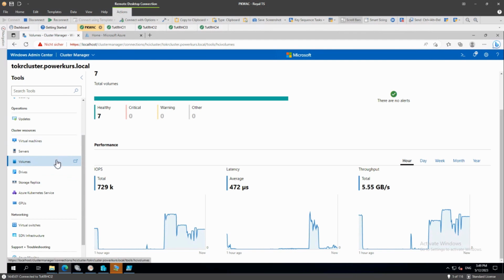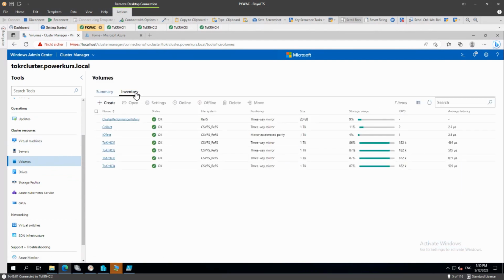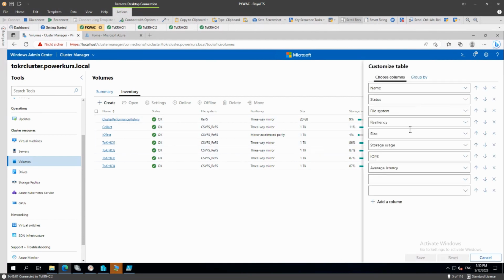If we want more detail, we go to inventory, and most people don't know that, but you can modify the columns that are shown here. I already did that. You see here we have IOPS per volume, and we have the average latency. If you press this column picker, we could also add the total throughput.